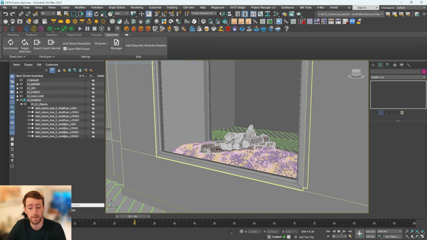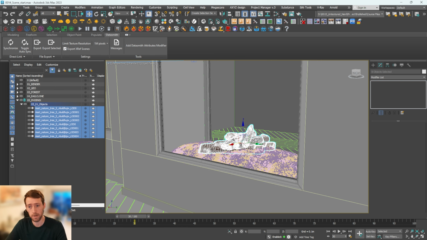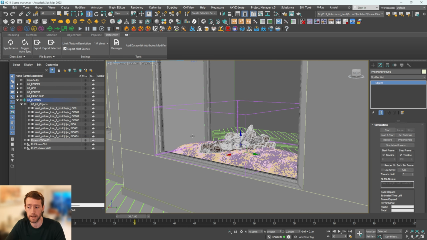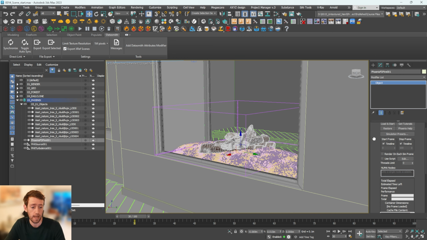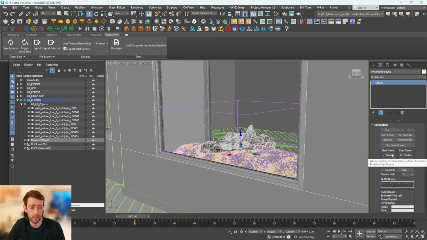Now the very first thing is we're going to select the objects that we want to burn. So this is the logs. So I'm going to select all my logs here. We're going to go to the preset, click this, and it's going to create everything we need for the very beginning. Now, the first thing we need to do is go over to modify and go into simulation. So just the default settings, I'm going to hit start and then come back when that's finished. If you want to speed things up, you can change this timeline to something like smaller, but I'm just going to do all 100 frames and I'll come back to you now.